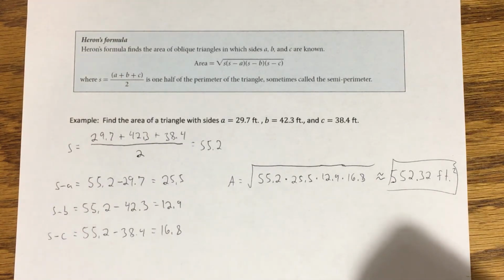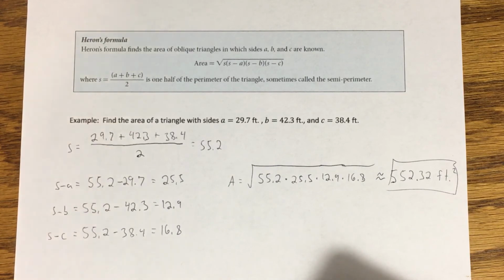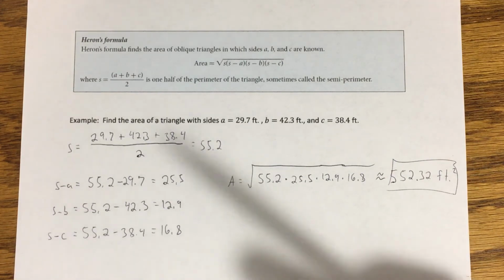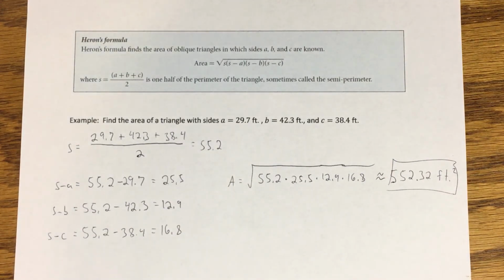The reason this is showing up in this section, 10.2, is because if we were to prove Heron's formula, the standard proof uses the law of cosines, but it's a really messy and lengthy proof, and even though I have covered that proof when I've taught this class in the past, I realized it takes up so much time, it just wasn't really worth going through all of that. So if you're curious, you can look it up. The Wikipedia article for Heron's formula gives a full proof of that using the law of cosines. We're just going to use it, though.